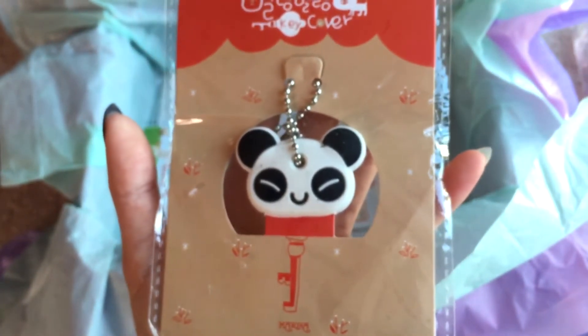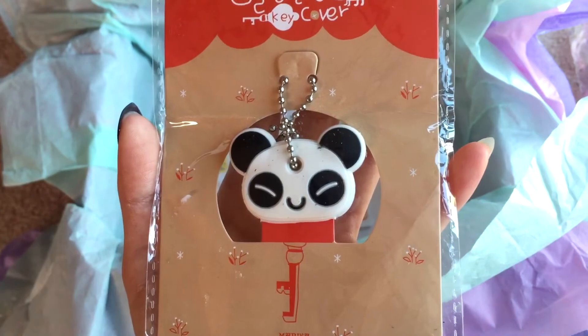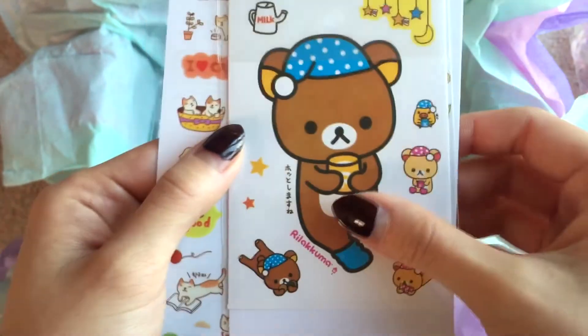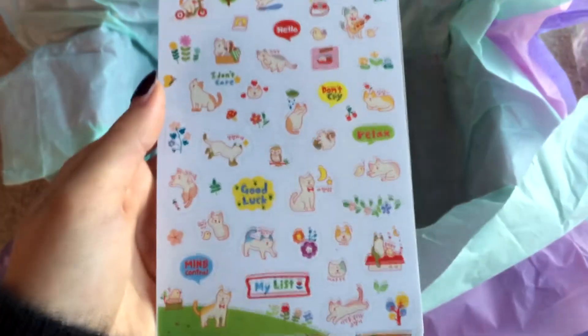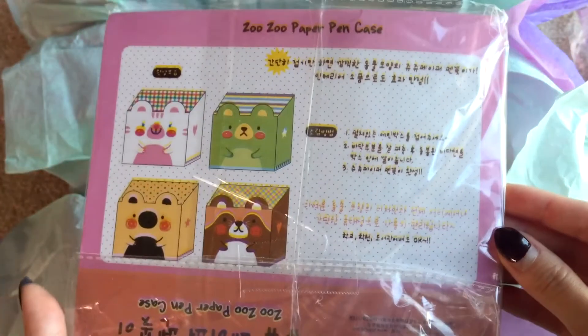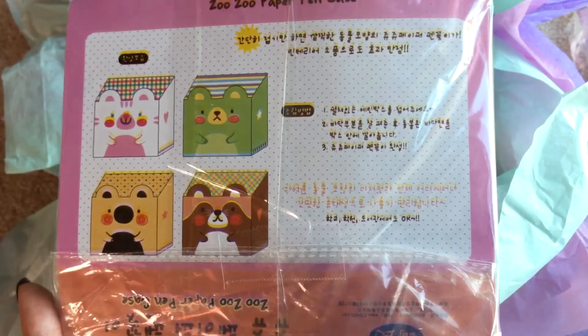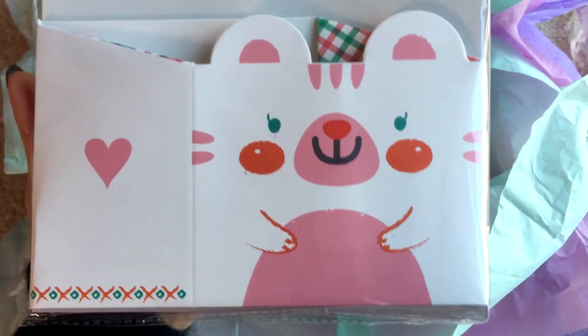There's so many things in this box — this box just keeps on giving. I love it. Oh, this is a key cover. Unfortunately I don't have any keys to cover — actually I do, but I don't know where my car keys have gone recently, so I should probably find where they are. Stickers — a Rilakkuma sticker! Yes. Some kitty stickers — oh, they're so cute. More kitty stickers. I do love kitties because I am a kitty. And last but not least — a thing. They're like the box things, the boxy things — you've got to make them, which is super cool. And we have a little sort of chipmunk thing, a little squirrel — I don't know. Still super cute.